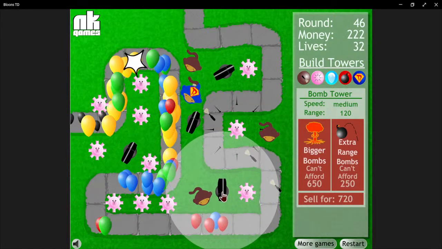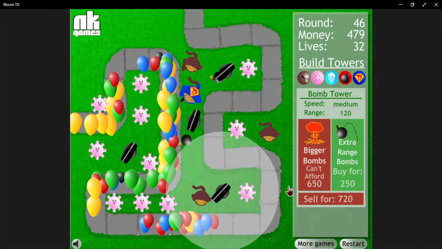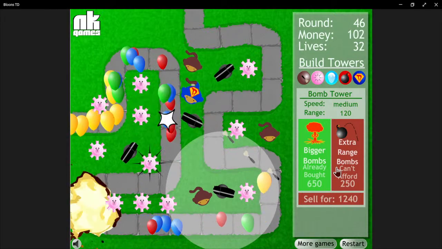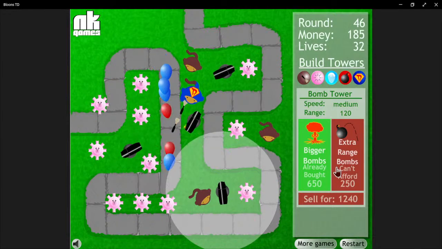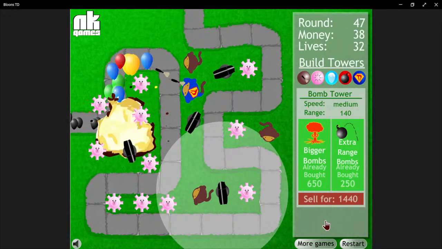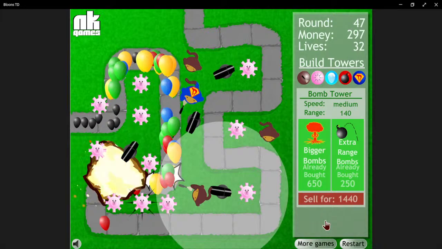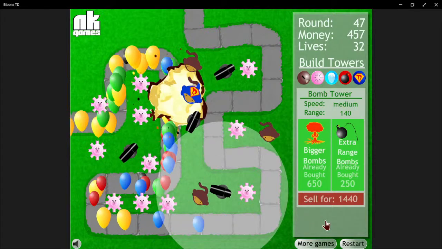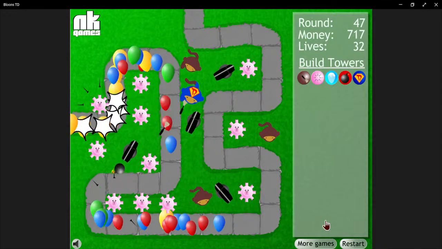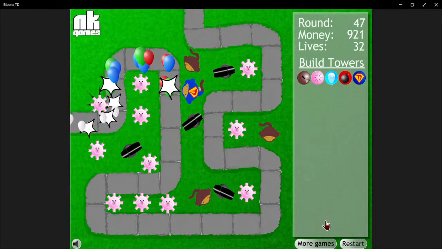Just for safekeeping, let's put a bomb down here in this corner. I have money, so I might as well use it, right? I can't get too overly confident because this game is not meant for that. It's just enough money for extra range. Let's keep going, mate. Good game to play on a cloudy day to keep yourself motivated, right? I don't think I have any chance of losing now, do I?